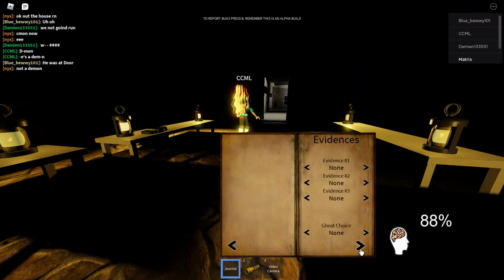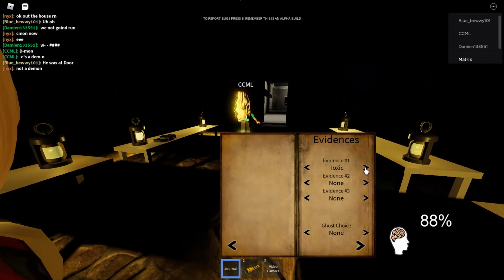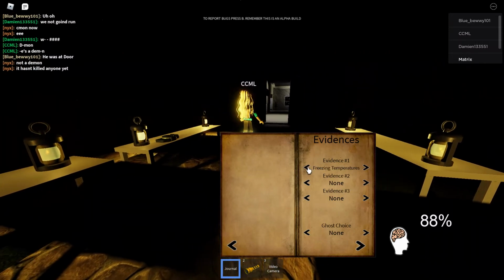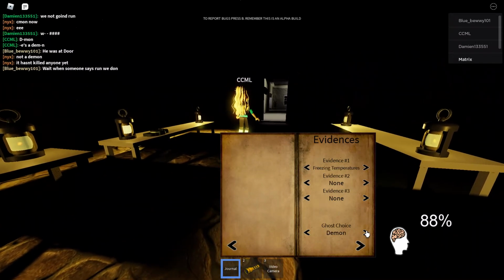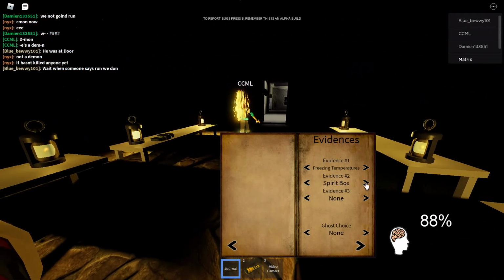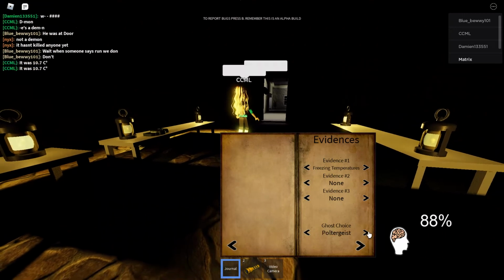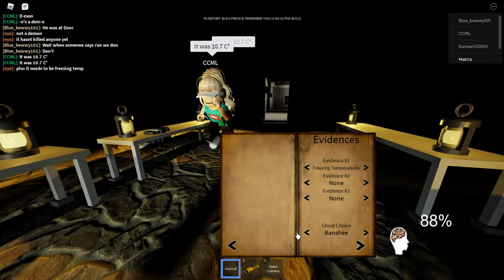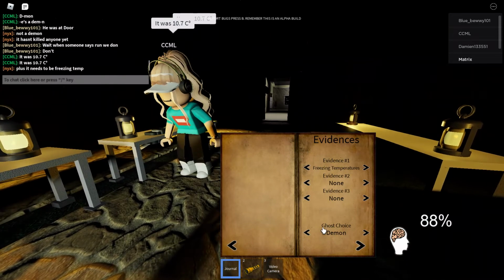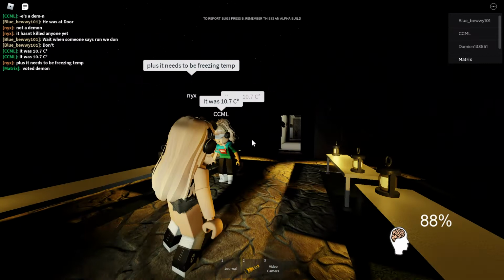Evidences. Spirit box? No. Yeah, EMF level 5, freezing temperatures. So the ghost should be a demon. Evidence 2, we got a spirit box? None. Let's go with demon. He is a demon. Voted. Okay, so we have voted demon.